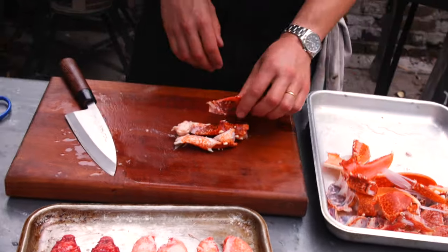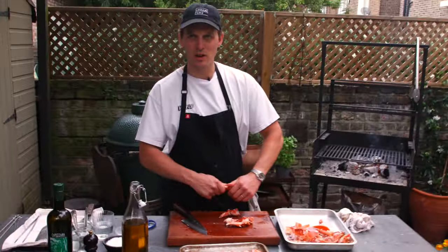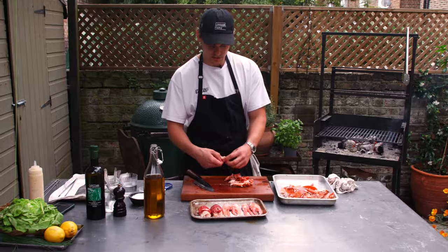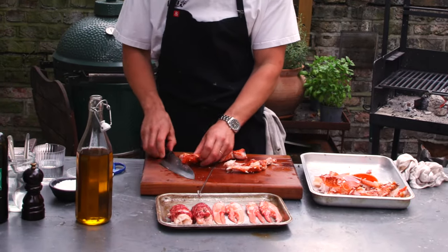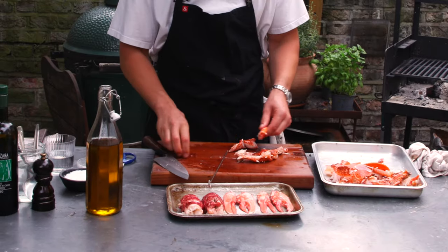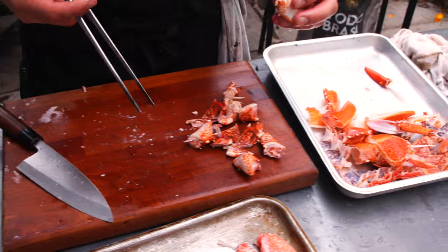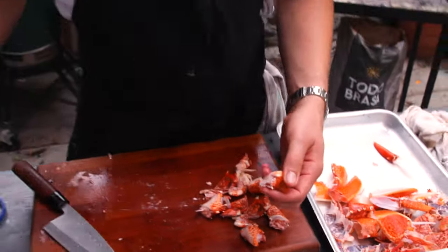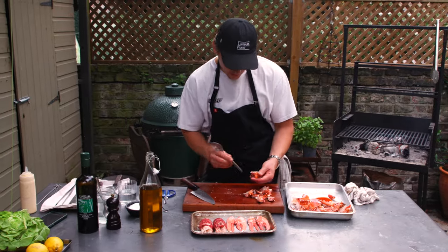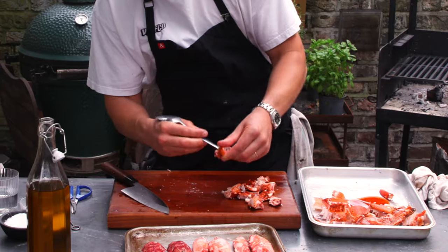Now with these arms, it's much more simple than prepping crab, for instance. Like crab, the meat is much harder to come by. But these, you can literally just break them at the joint. So the joint, well, there's one joint there that's a bit harder to break, so you could just go through it with the knife. What you need here is some sort of utensil, the thin back of a spoon would work very well. So you just literally pull out these knuckles here.